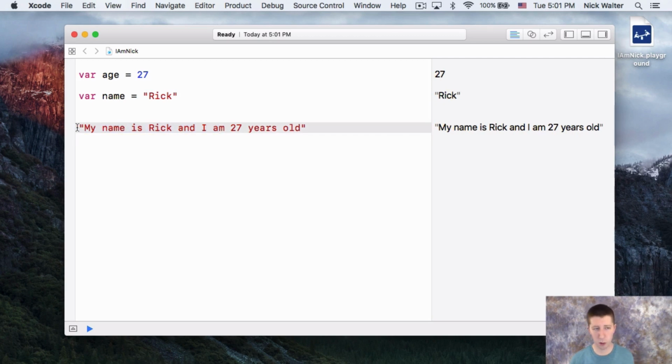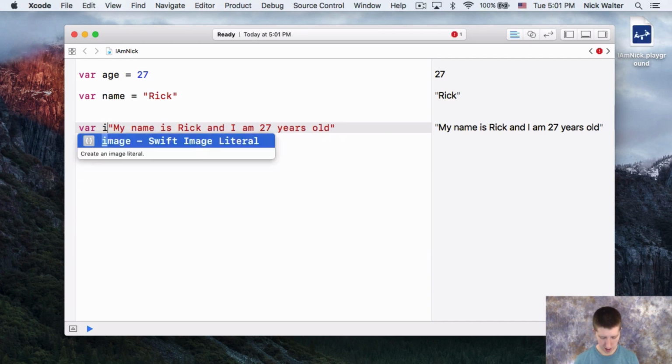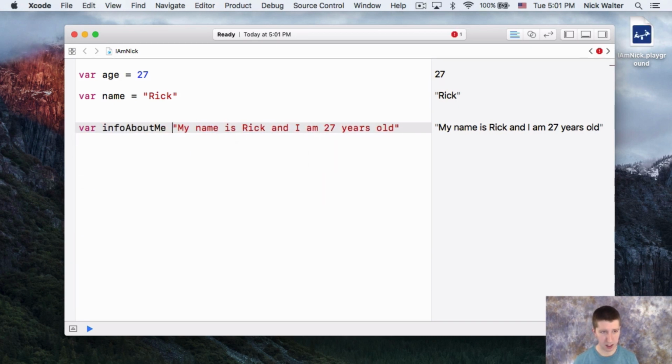I could set this equal to a variable if I wanted to, like I could say var info about me is equal to this. This is also a good point to tell you when you're naming variables or constants, they should all be one word. There should be no spaces inside of them. If you're going to do multiple words, capitalize the first letter of each word.